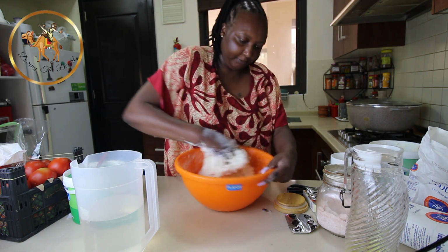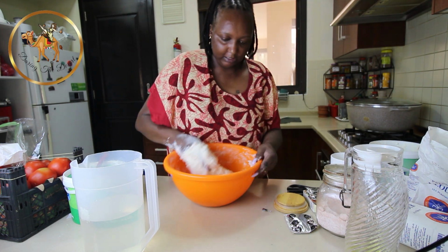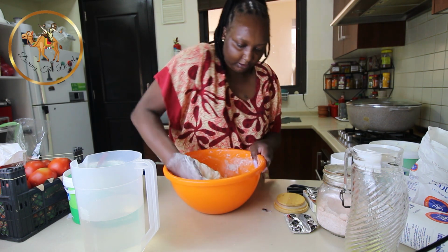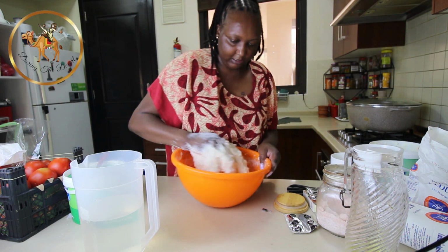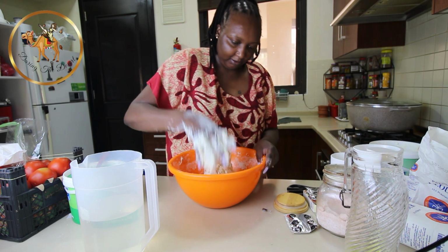Just mix it thoroughly until you feel that the flour has really integrated. And it's sticky enough. You can see it's sticky enough.